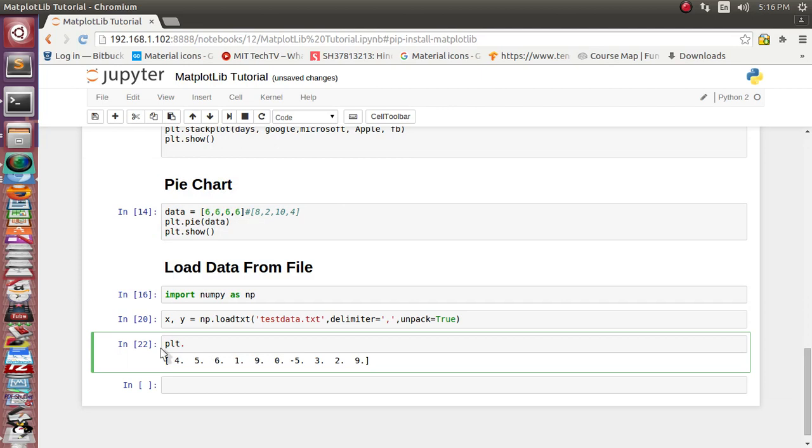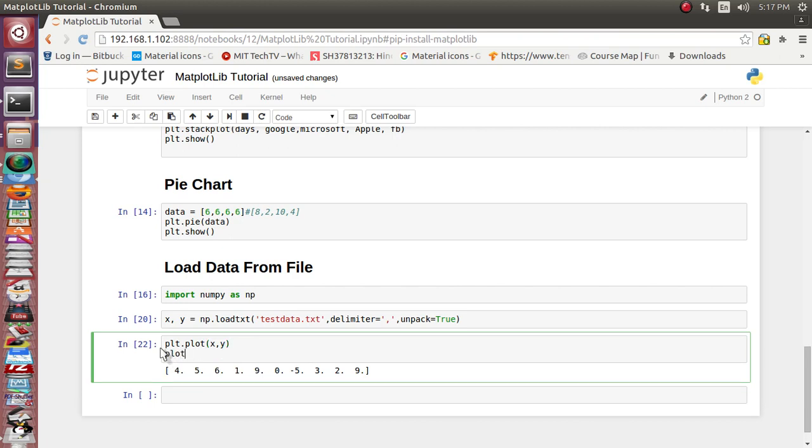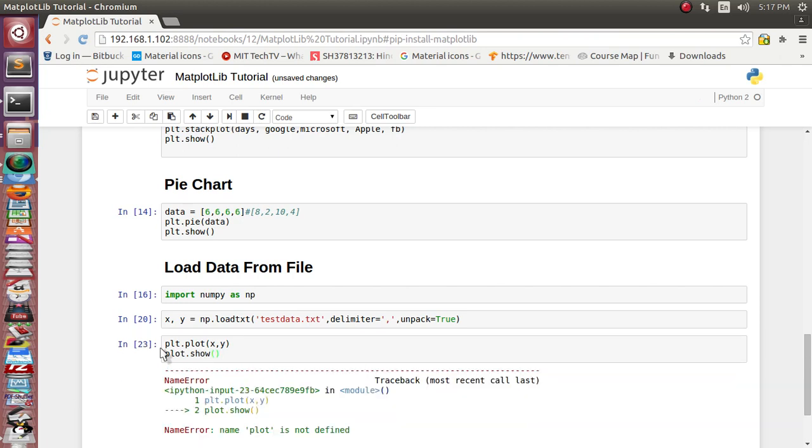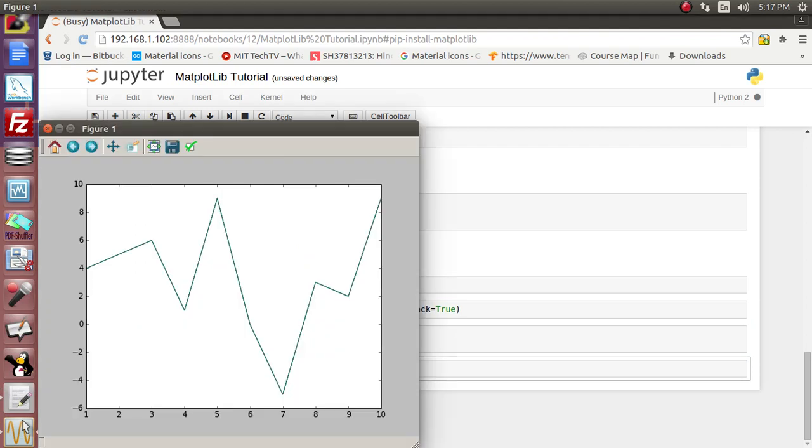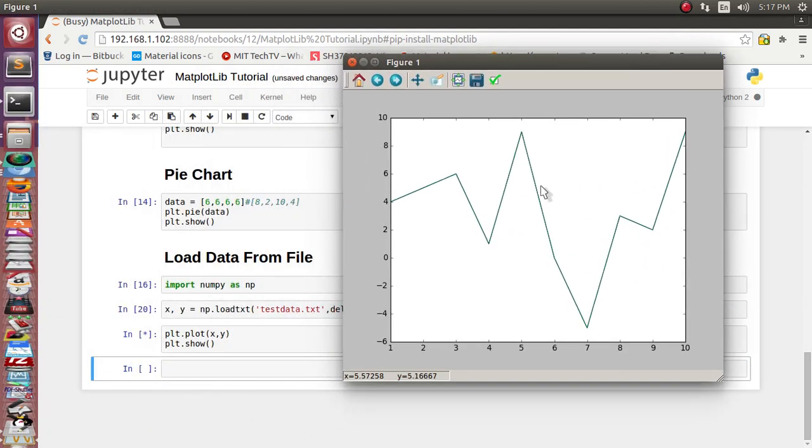Now we can easily supply it to any kind of graph. Let's go with a simple plot only, and we will supply these two list data structures to the plotting function of the Matplotlib library. Let's display it. Okay, it has generated the plot, a very basic line plotting function which we used in the very first lecture of this series. For the first value it is 4, the second is 5, so this has generated the values.